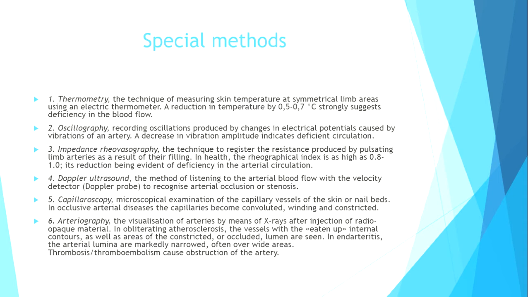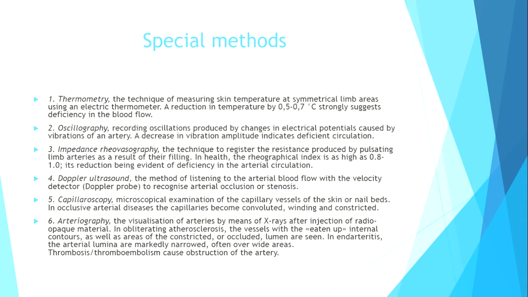Impedance rheovasography, the technique to register the resistance produced by pulsating limb arteries as a result of their filling. In health, the rheovasographic index is as high as 0.8 to 1.0. Its reduction is evidence of deficiency of the arterial circulation. Doppler ultrasound, the method of listening to the arterial blood flow with a velocity detector, Doppler probe, to recognize arterial occlusion or stenosis. 5. Capillaroscopy, microscopic examination of the capillary vessels of the skin or nail beds.